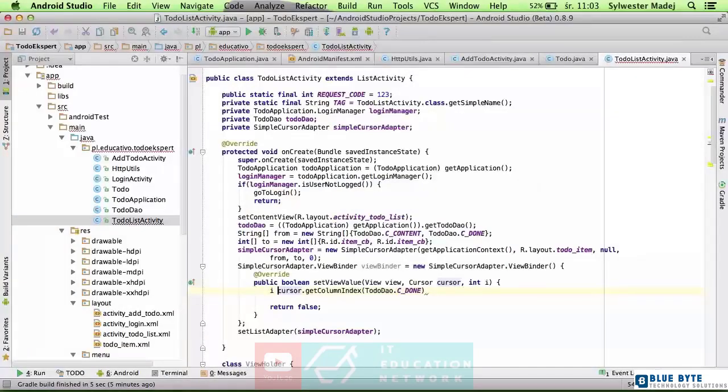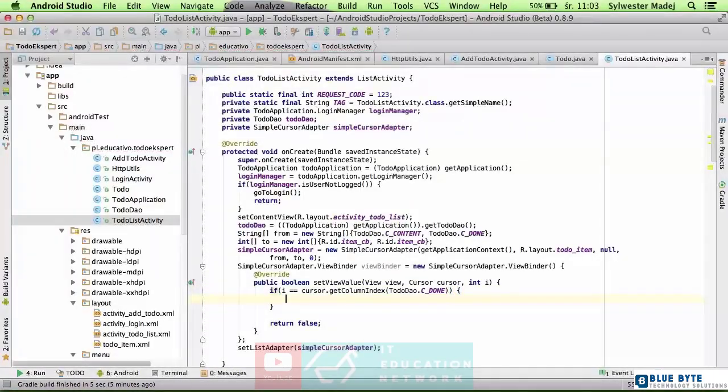We want to check whether the index of the current column equals the index of the CDone column. If so, we'll want to overwrite the implementation. We'll want to handle this call in a special way.